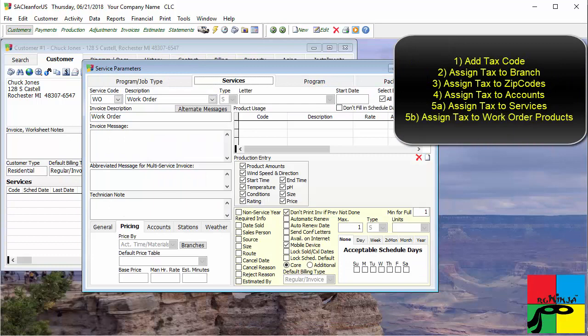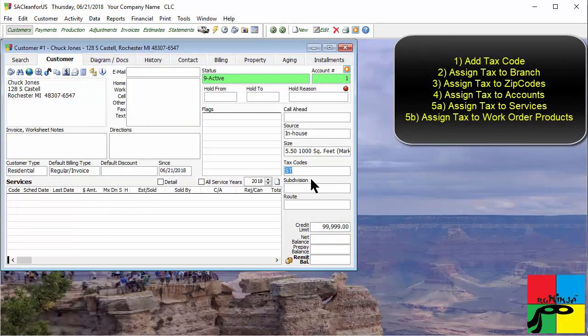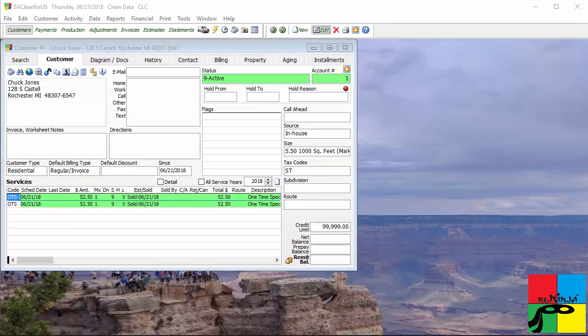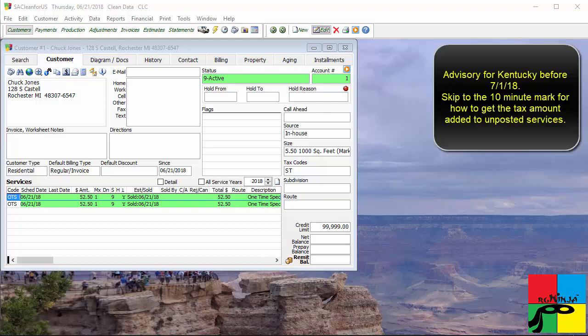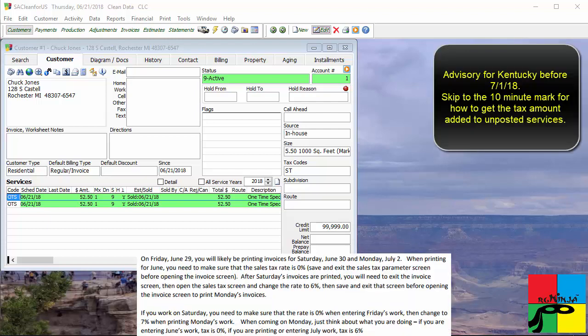So now we have taxes on the customer's account because of the utility and setting up all that stuff in parameters. We've got taxes on the services and then the products that are going to be taxable. We're pretty much set for right now. And there's really nothing we need to do until we actually have to start charging tax. Now, again, keep in mind, if you're supposed to be charging tax already, then we can go ahead and run the steps right now. But again, for the Kentucky people, you're not really going to be starting charging sales tax or service tax until July 1st.